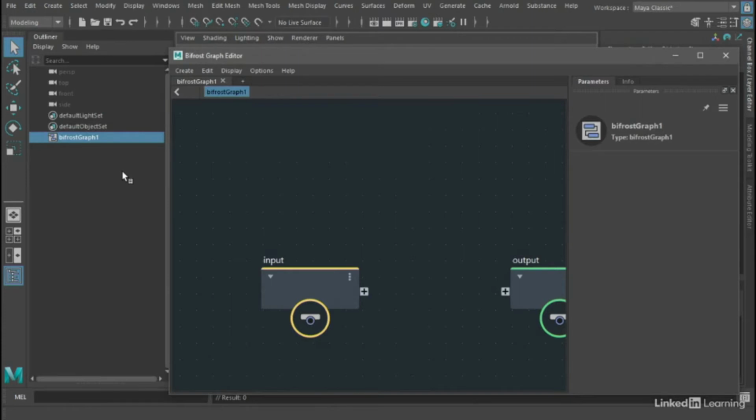Now we've got a Bifrost Graph node listed here. And as I mentioned previously, it's actually a dependency graph node, not a DAG node. So it has no transforms. It doesn't exist in 3D, but it has inputs and outputs allowing us to connect it to the Maya scene. That's how to load the Bifrost extension plugins.